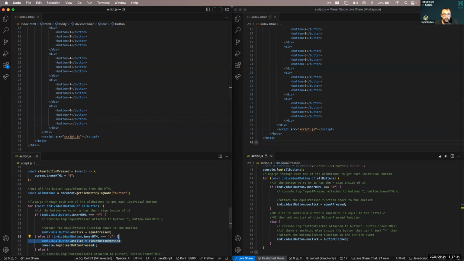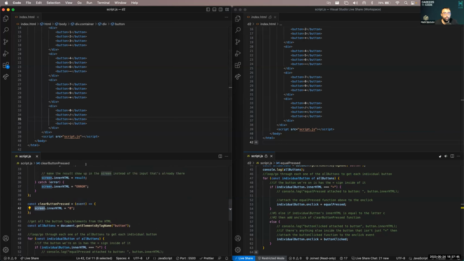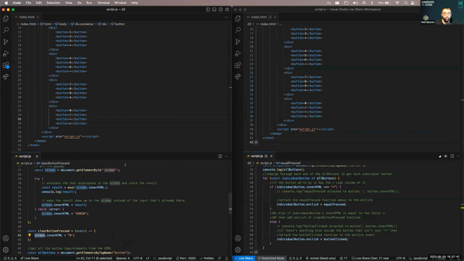If it's a C, then you're doing your clear button pressed, and your clear button pressed is coming in here, and it doesn't know what the screen is, because when we define the screen up here, we tell it, hey, go get the element by ID screen. So we also need that down in here to say, hey, go back into the HTML, go get the screen out, then set the inner HTML to 0. So you don't have to switch to screen share, but test that and see if that works.